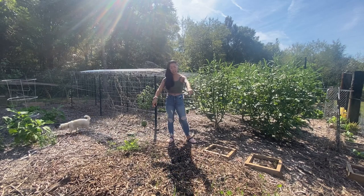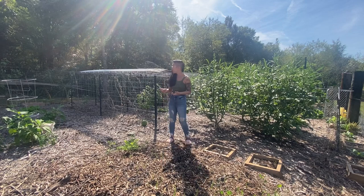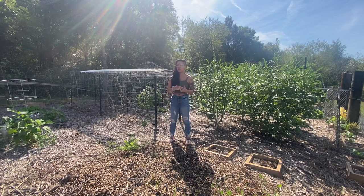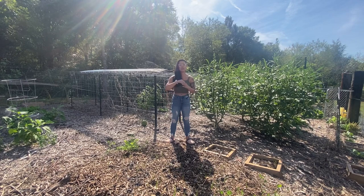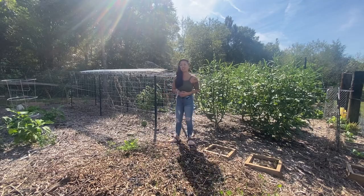I've still got peanuts on each end right here, and I'm about to show you some cabbage. We've got some eggplants going. We've got a lot of greens, carrots, root veg. Those are all crops that thrive in cooler weather. So going into the fall and even into the winter, a lot of these plants will overwinter, such as kale, cabbage, broccoli, cauliflower. Let's take a look.